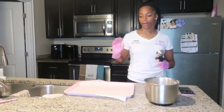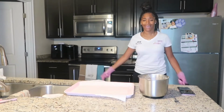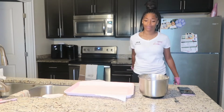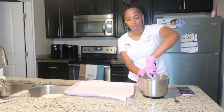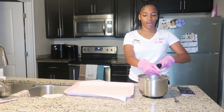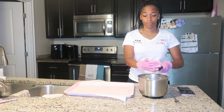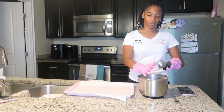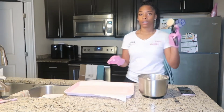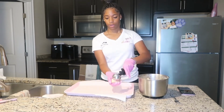Alright, you guys, so we have our pan prepared with parchment paper and it's smelling like waffles and pancakes and good old grandma's breakfast in here. So we are going to go ahead. An ice cream scoop comes in handy every single time. If y'all don't have an ice cream scoop, go get one right now. I got mine from Walmart, so just a little reference.